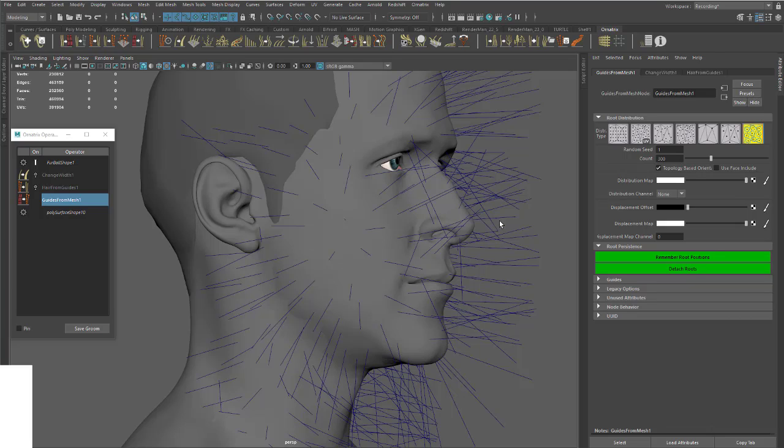So if the topology of the mesh is modified, the guides will not be recomputed, and if the distribution map changes also, the guides will not be recomputed. This will maintain your groom safe from destroying itself by maybe an accident that you made.